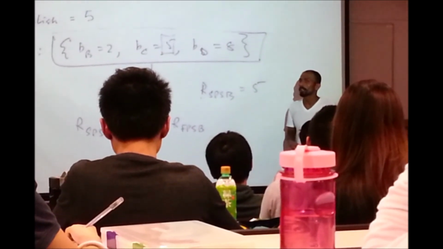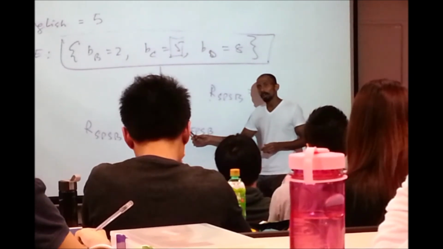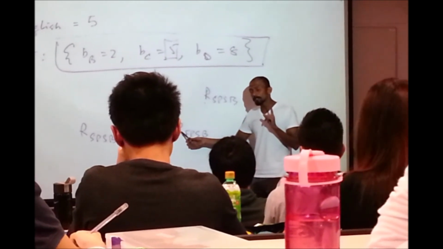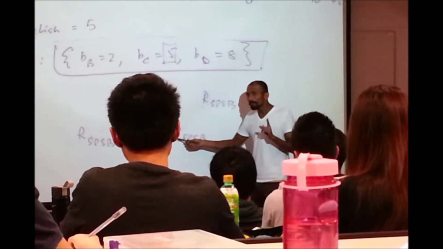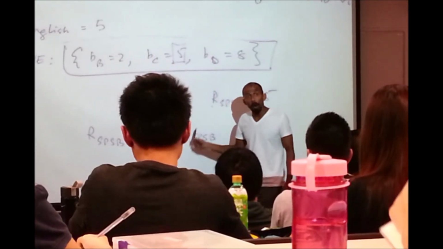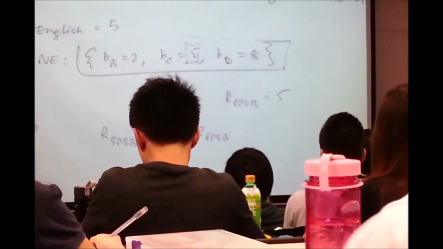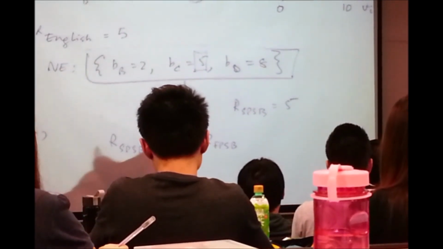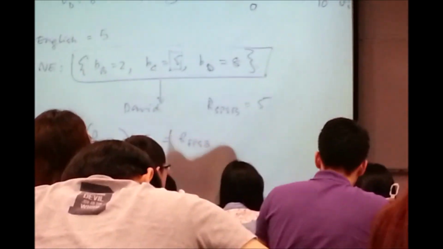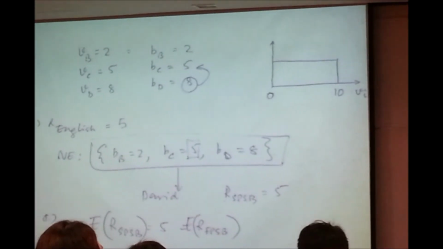There are two reasons for it. First of all, this equation is wrong. The revenue equivalence theorem says, on average, the revenue in the two auction formats will be the same. On average. Therefore, the revenue equivalence theorem does not say this. It says the expected revenue will be the same.